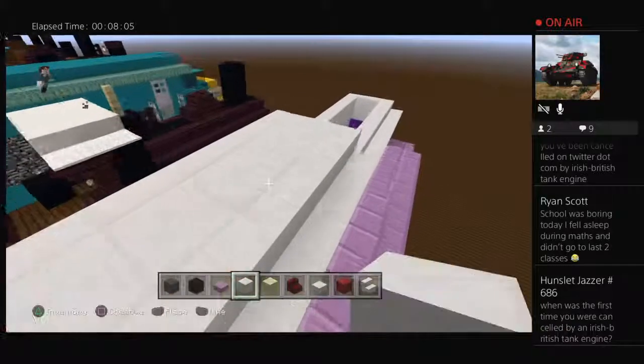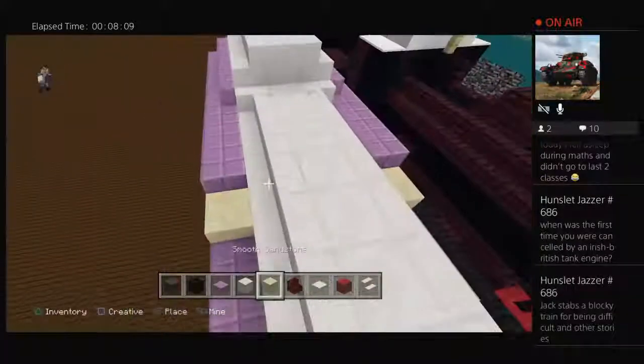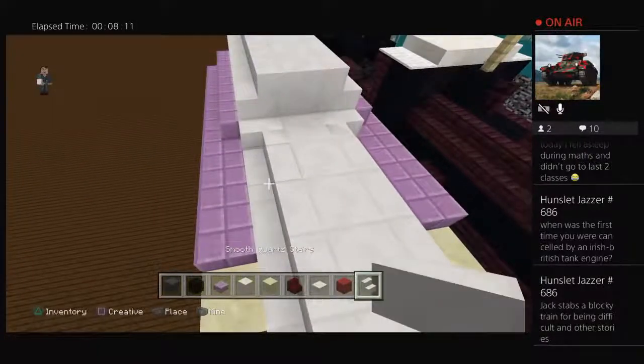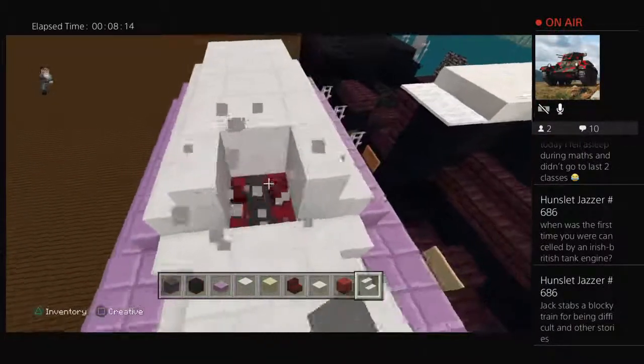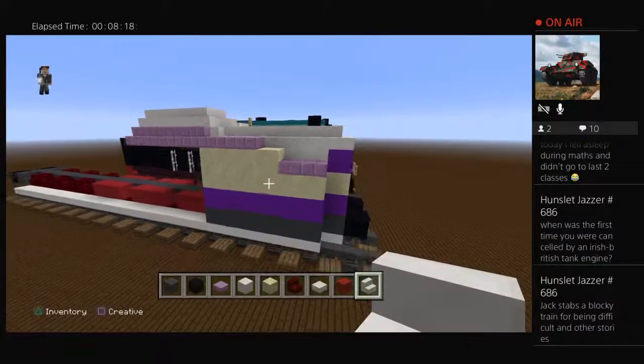Okay, I think I might get the smoke deflectors over and done with, because those I can instantly tell are going to be a pain. Jack stabs a blocky train for being difficult in other stories. Shut up! Oh, well, to be honest, it looks better than.